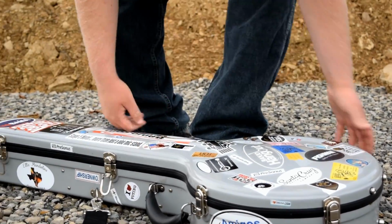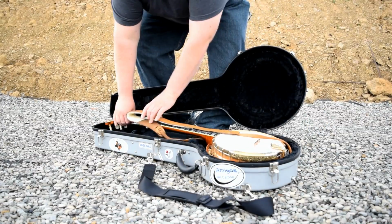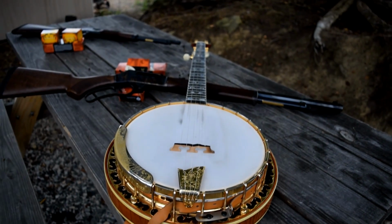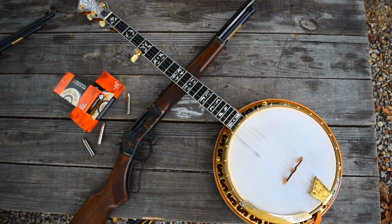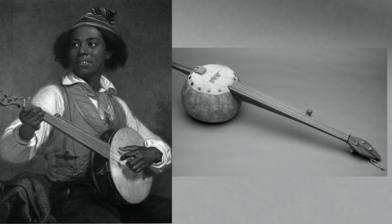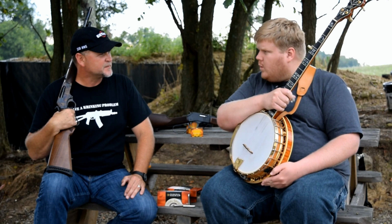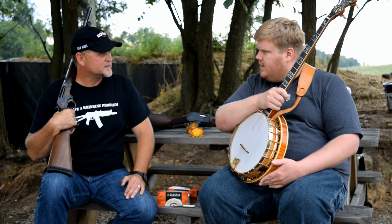So I'm kind of curious about the banjo a little bit. I was trying to do a little bit of research on the banjo, and I know they've been around in this country since sometime in the 1800s. So what can you tell us about the banjo in America? Well, the banjo came over to the New World with the slaves in the slave trade, and they were made of gourds, and they had gut strings, pretty rudimentary instruments at the time.